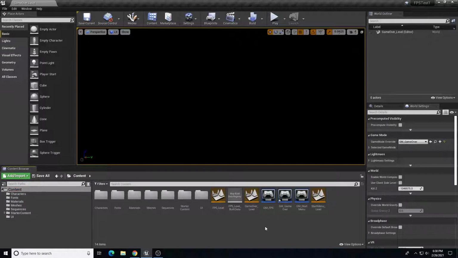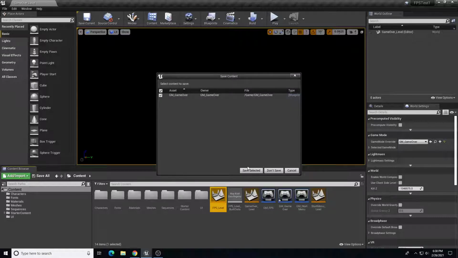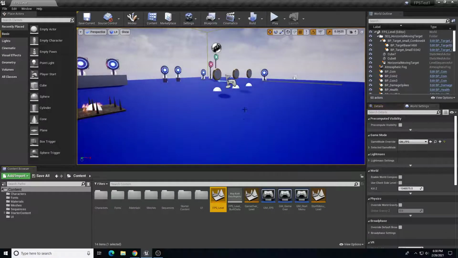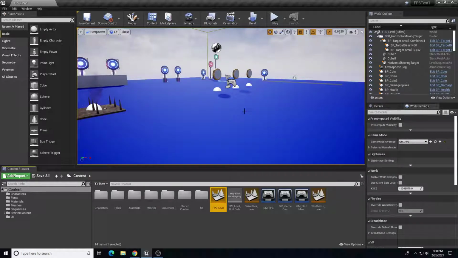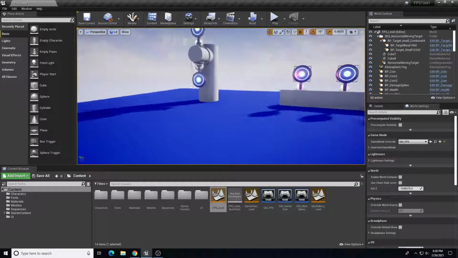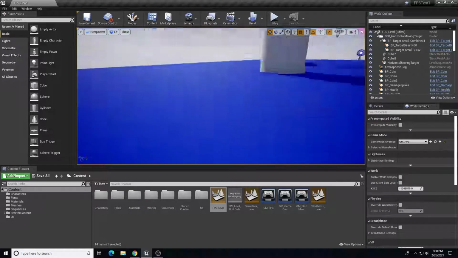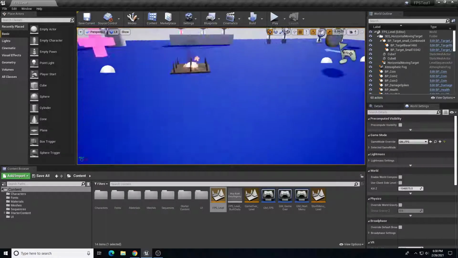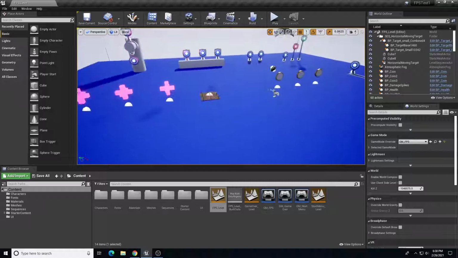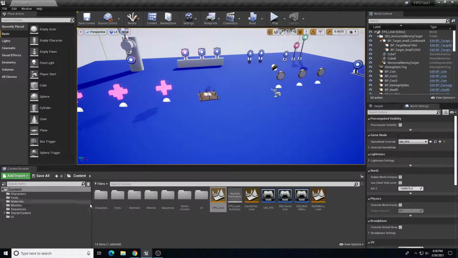So now what we need to do is go into our main level. So let's Control S to save. Go into our main level and save selected, sure. And create an action that will drive the end of the game. So after I collect all these targets or wherever I'm going, then I could overlap an object, let's say over here in the corner, or wherever that's going to be. When I overlap that, it's going to load the game over level. So let's go create something like that.